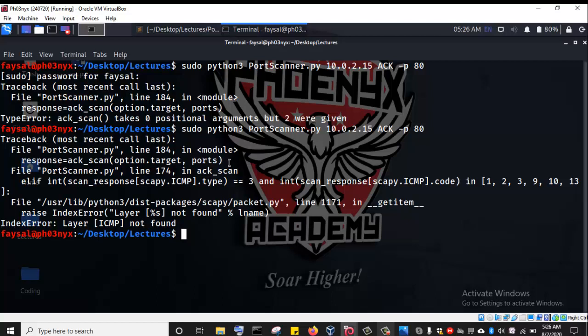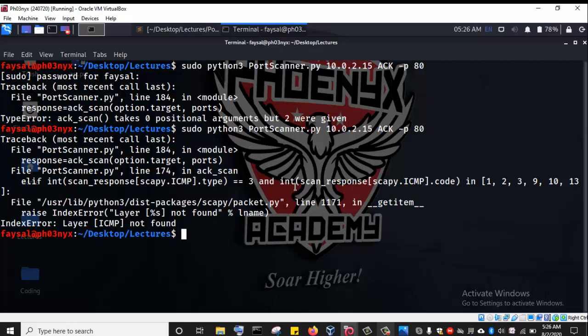So we don't know about this error. It raises IndexError, layer not found. Let's see how we are going to handle it. The error, IndexError layer ICMP not found, happened in the line where we are checking for the ICMP type of packet.